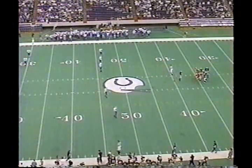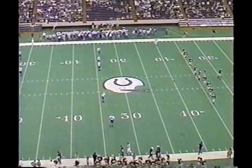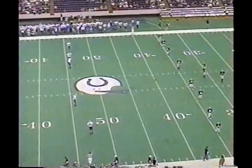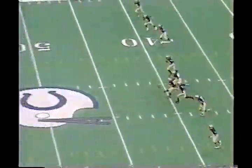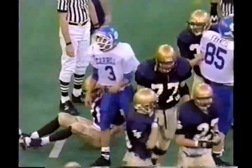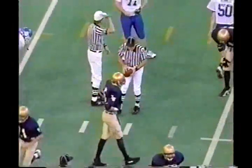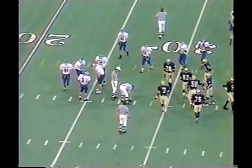That was the first completion of the ball game for quarterback Jeremiah Crouch. He was 0 for 3 before that throw. Chad Fife will kick it off. And it will be taken by Mike Lowe. He's at the 25 and going to be snowed under at about the 27-yard line. Matt Pendleton coming down in the kickoff made the stop, and this will be the worst field position for Carroll, to start out at its own 28-yard line.